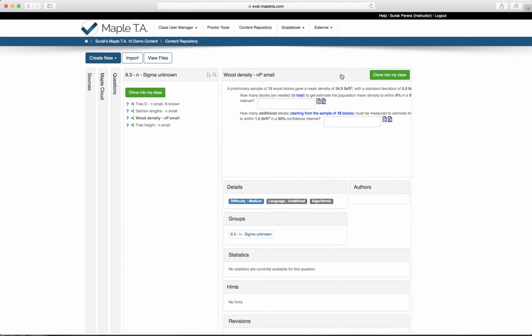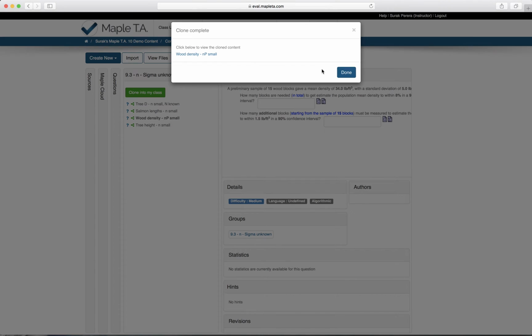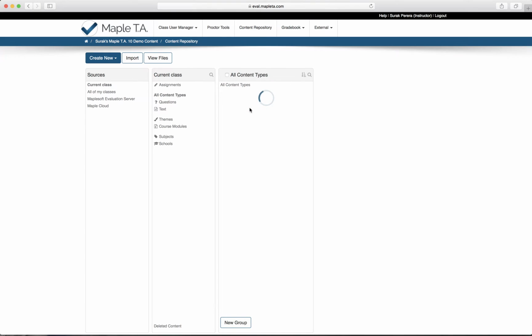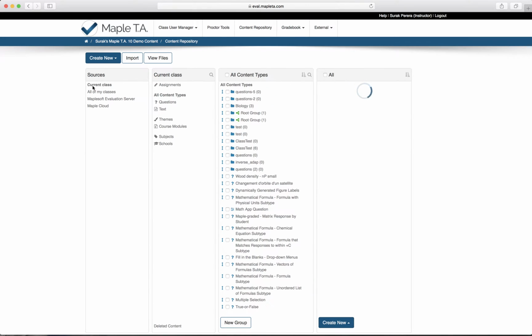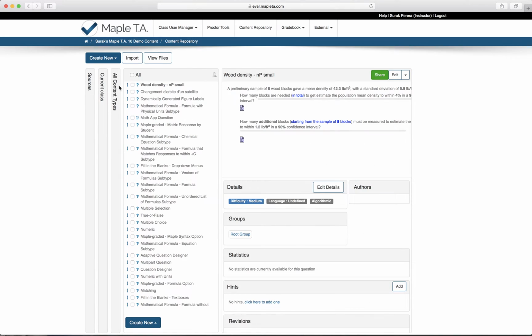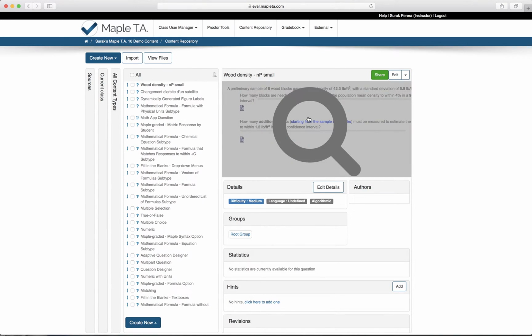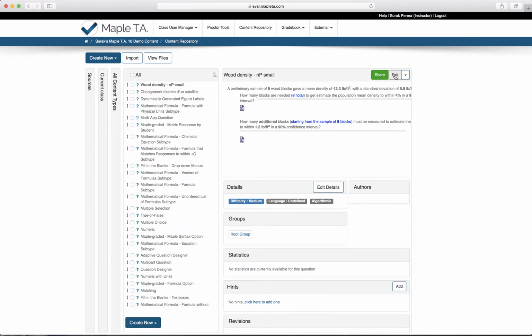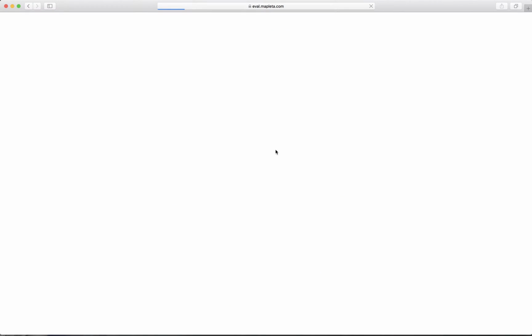If I am happy with this, or I want to use this question, I can clone it into my own class. Then I can view this question within my own class layer within the question repository. Here now this question is residing within my own class. I can then go and edit this question.